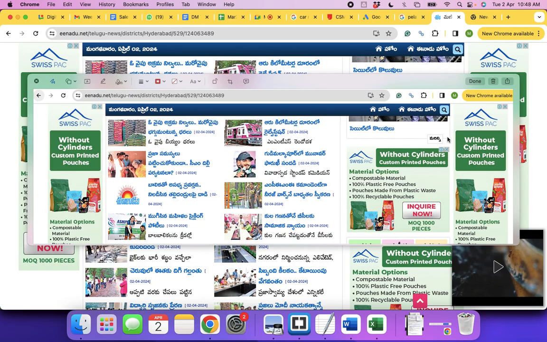So Google's main responsibility, it's not even responsibility. Google says, boss, I will get the traffic to your website. It's your headache to convert or not to convert. Right? I'm going to get 1000 people to my website spending 10 rupees per user. 1000 into 10 rupees is going to be 10,000 rupees.